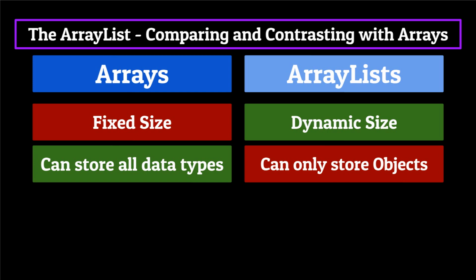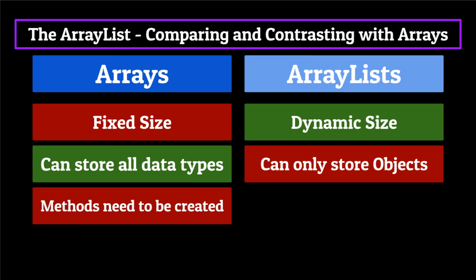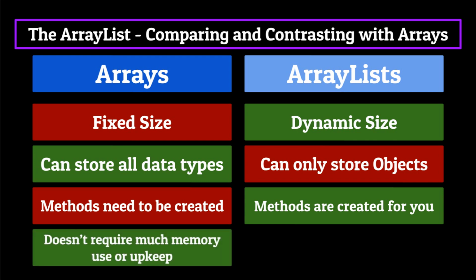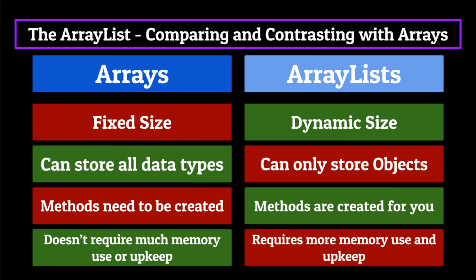Moving on, an array is built into most languages, meaning it doesn't have any methods pre-made for you to interact with or modify it, whereas an array list is its own class, meaning it comes with useful methods to help you utilize it. Finally, an array is very primitive in nature and doesn't require a lot of memory to store or use, whereas an array list is, again, a class, meaning it requires more space and time to use than an array will. Hopefully now you can see that while the array list is more powerful, it still does have some drawbacks which make using an array sometimes more appropriate.